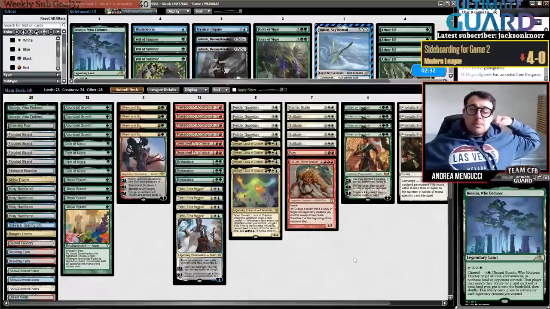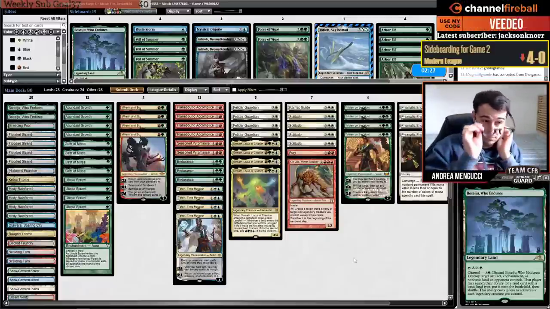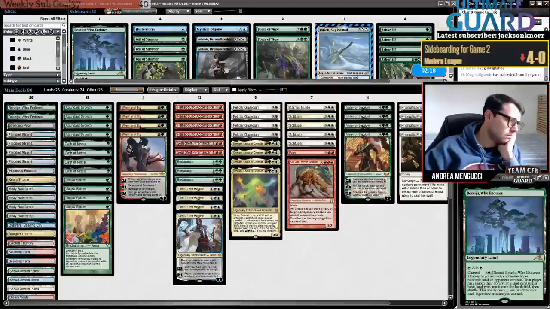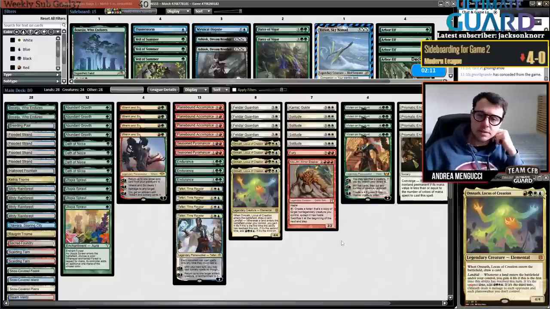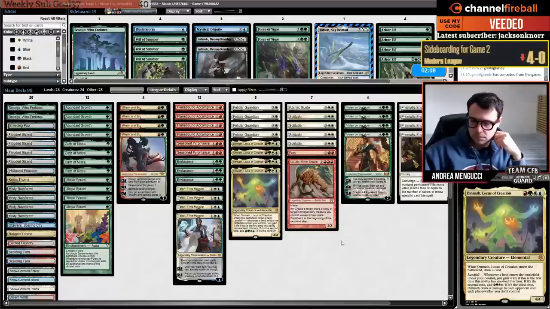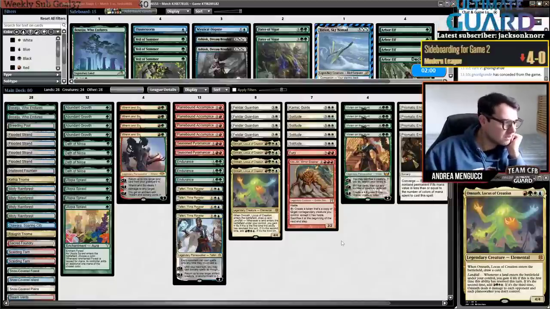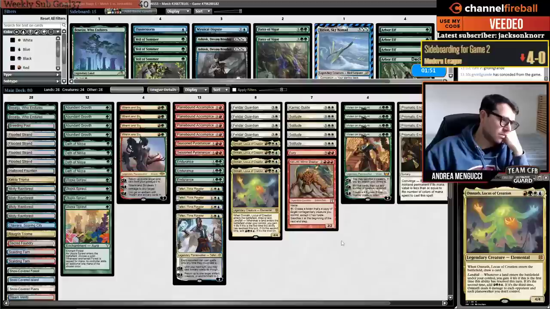Because Veil of Summer is only good against Thoughtseize, right? Yeah. Liliana? No, Liliana. Oh, Liliana targets? Yeah, sure. Yeah, but I don't know. I always dislike Veil of Summer. I mean, I guess it can't be bad in this matchup. But what do I cut?